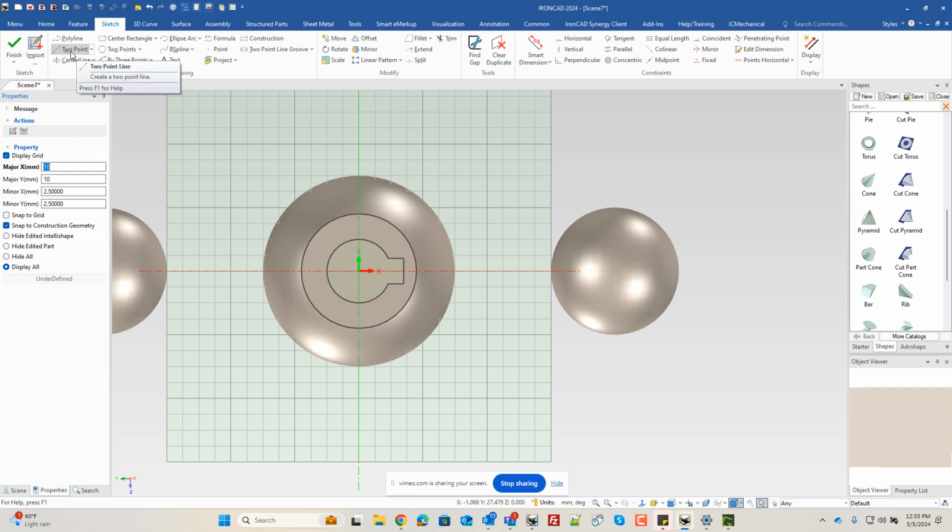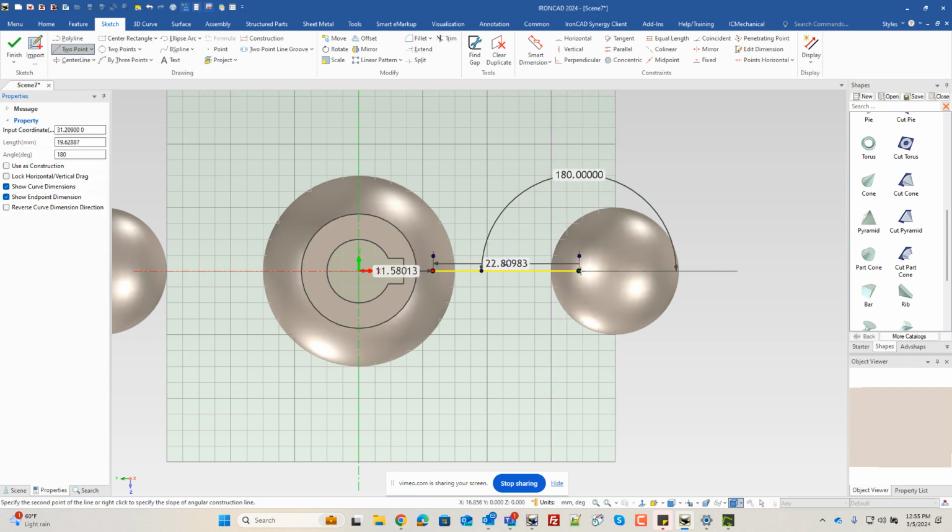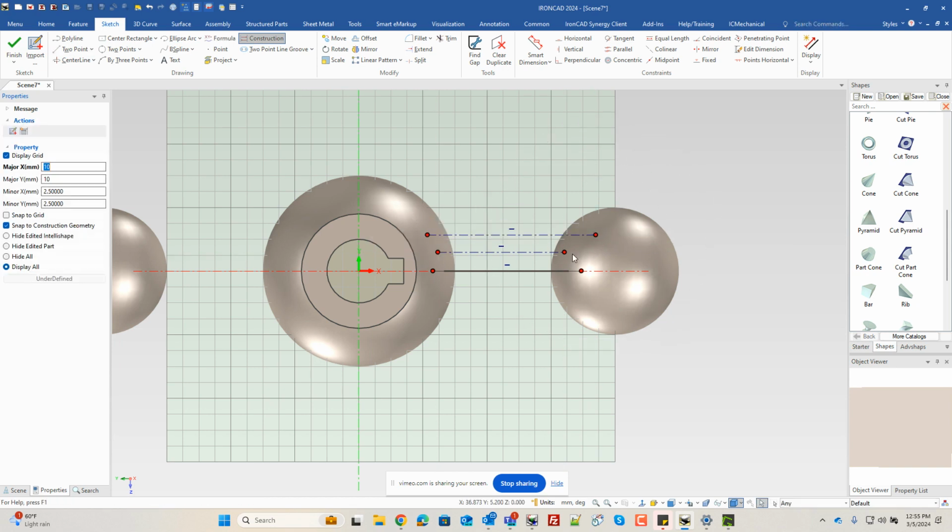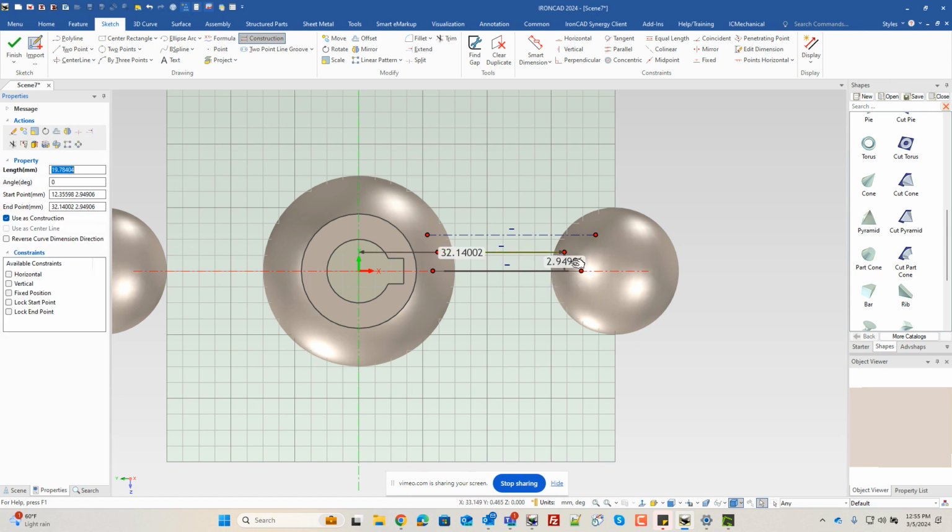So we're just going to draw some lines here. We're just going to draw a 2-point line here, and we can use construction lines for these if we want. So we'll just draw construction. That one's going to be real, but these next ones are going to be construction. We're just going to place this one here and this one here, and make sure that they are horizontal, so we can see that that's horizontal there. I do have my position dimensions on, endpoint dimensions, and you can turn off curve dimensions, but I'll show you why. So endpoints tell us where these are sitting at from the XY location. So we're going to move this up to 4.5, and this one's going to be 6 from that. So we can just selectively place those.